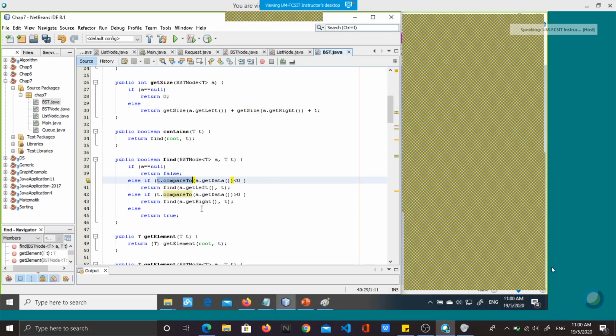If the value you want to find compared to the value in the tree is less than 0, it means the value you want to find is smaller than the value in the tree element. You go to the left subtree. Okay? Because the smaller numbers are on the left.